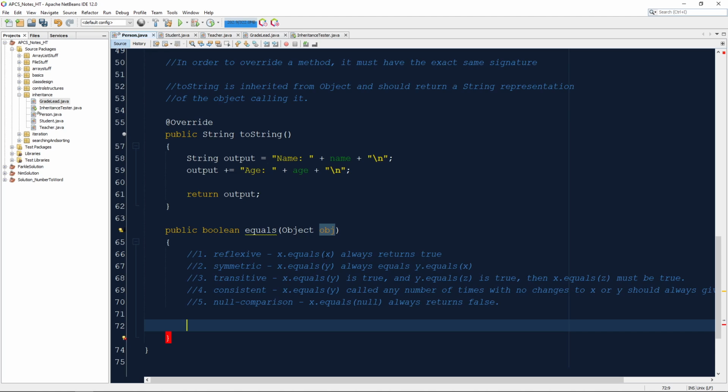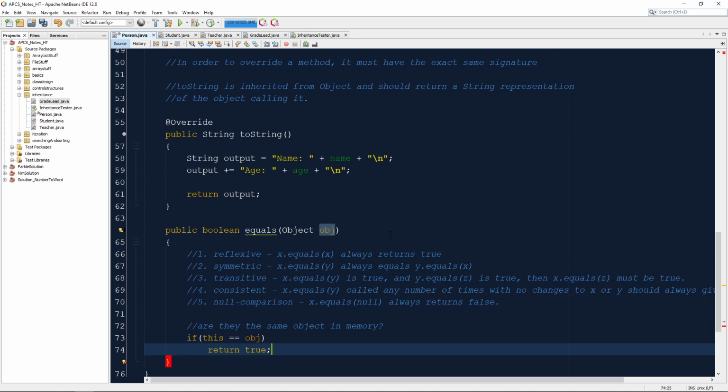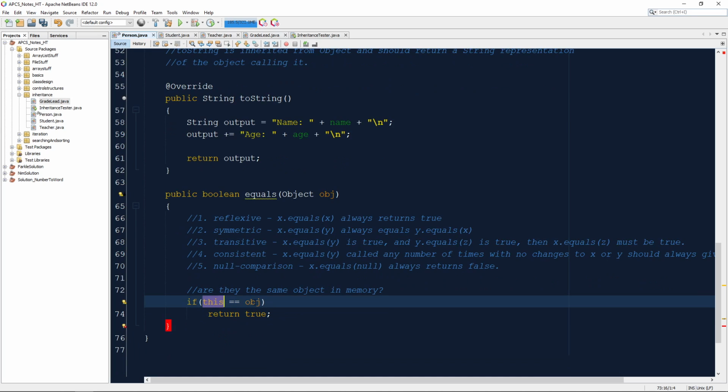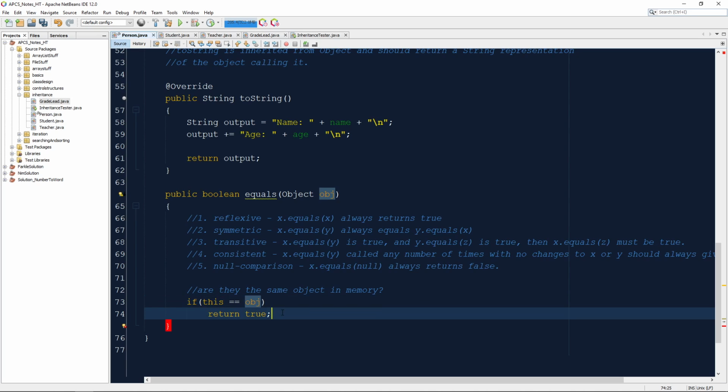The way we're going to do this may seem a little odd, but in reality, when you compare objects with the equal operator, what's being compared is their memory locations or references, not their content. So we can simply say, if this is equal to obj, are they the same object in memory? And if that's true, then we simply return true. This refers to the object we are when the code is running. Obj refers to the object that was given to us. The equal operator compares their references because they're not primitive. So we're not comparing values because they're complex objects, and therefore we're simply checking their references. And if they happen to be in the same location, great, they're the same object. The answer is they are equal.